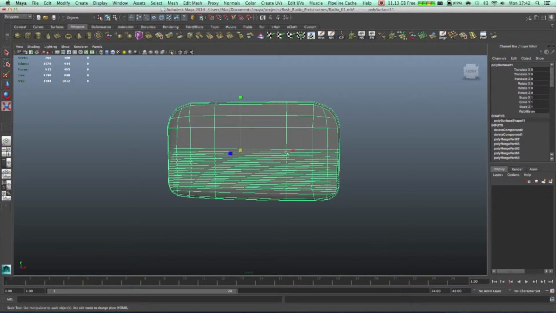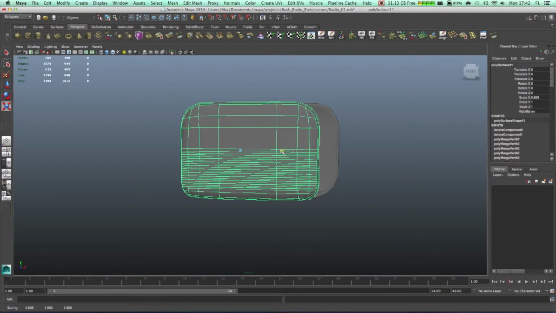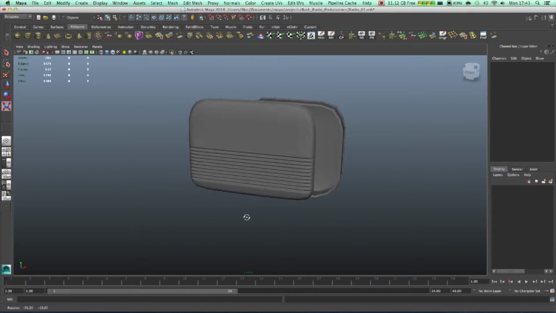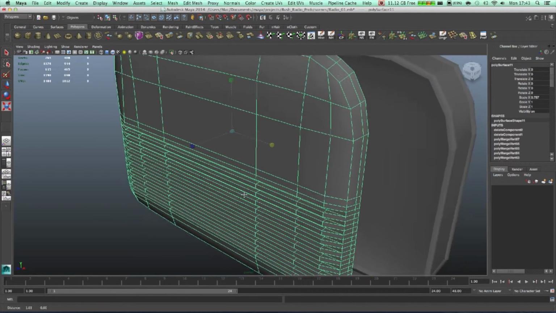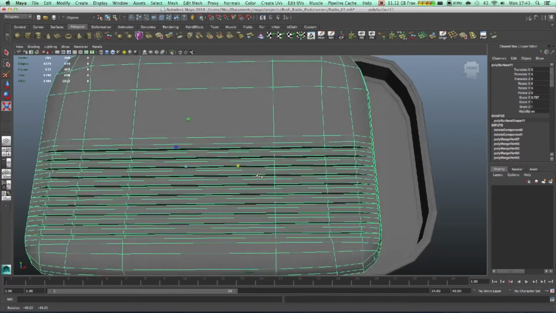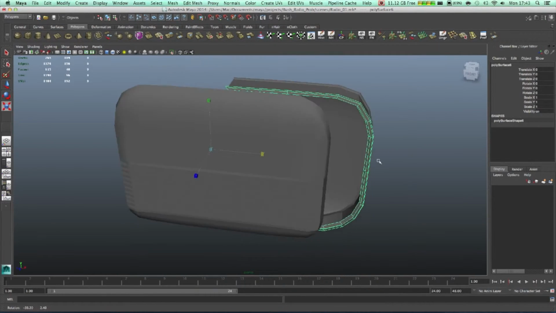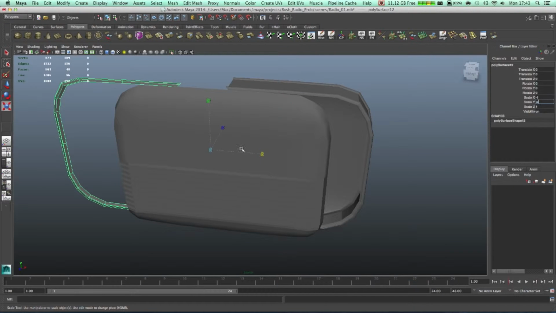And as we can see, it's a bit too wide, so just shrink it down to about the correct size. Let's have a look at the smooth version. Okay, that's fine. Don't worry about the smoothing for now. Let's do the same with this mesh.